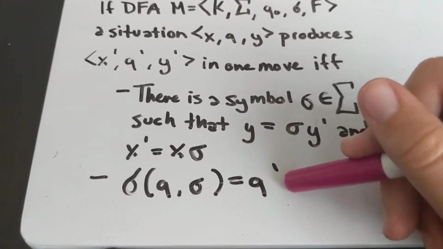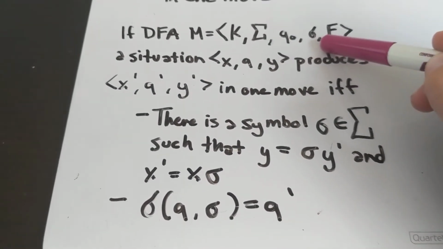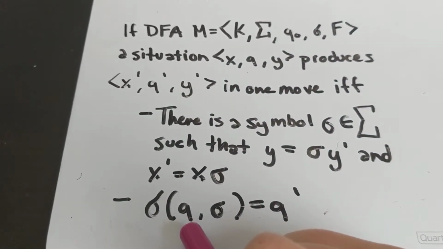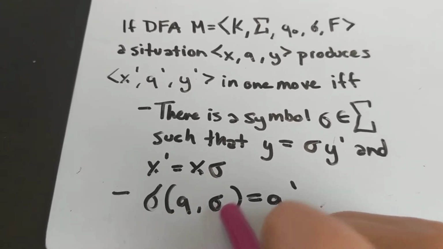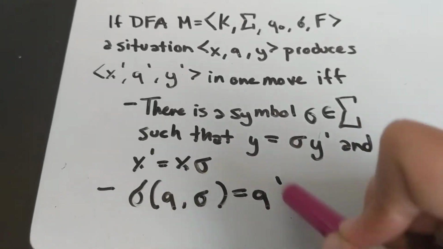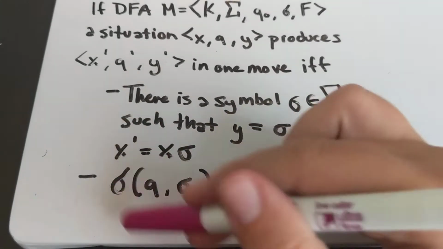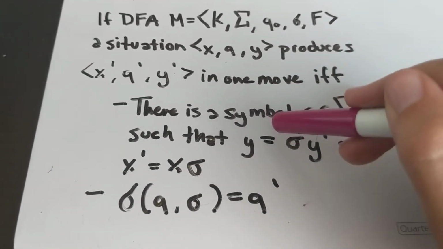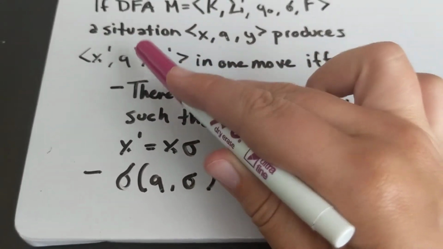And the second condition says that our function here, which tells us what's connected to what in our automaton, when we take the function of Q and this symbol, it'll end up at this new state, right? So it just basically means there's an arrow labeled with this symbol that takes us to a new state, right? So this says process one symbol, and that symbol takes us to the state in this triple, right?